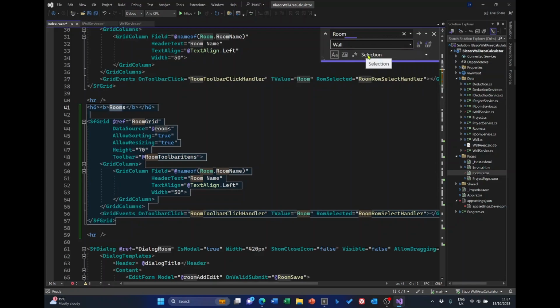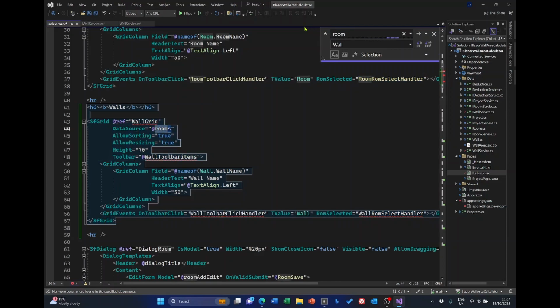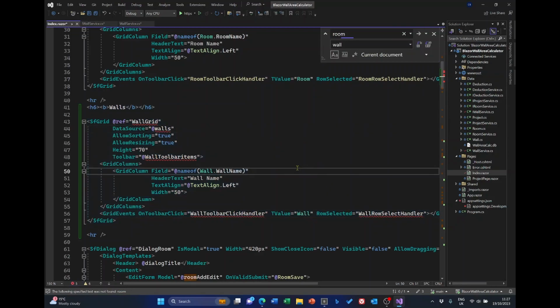I'm only doing it for the selection, and I'm going to be cautious and just replace them one by one. And I'm now going to do it for the lower room beginning with lowercase r. So that's got our basic grid there.